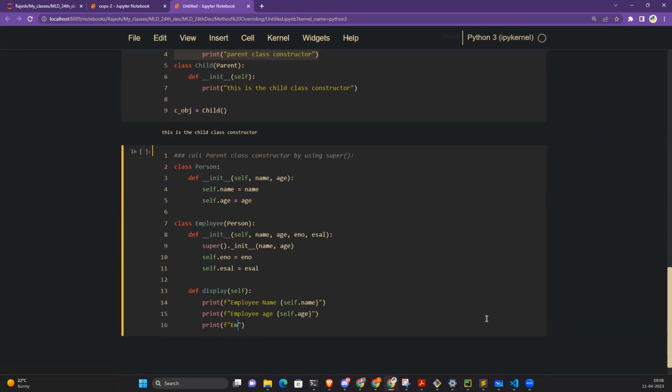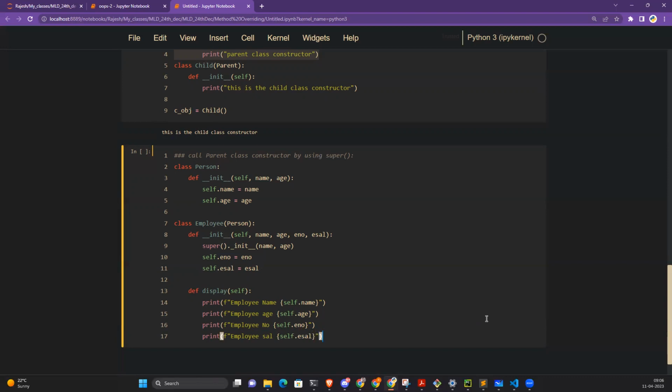Employee number is self dot e number, right? And similarly, if I want to print the salary, employee salary is equal to self dot esal.